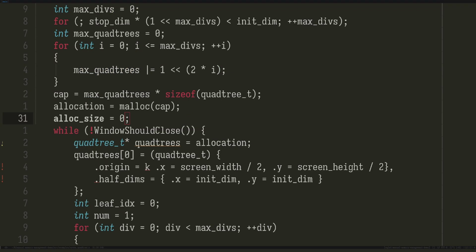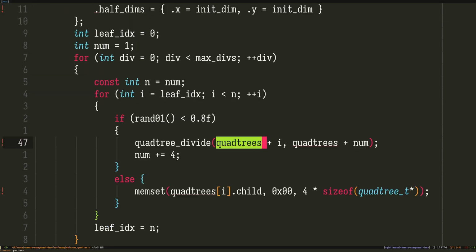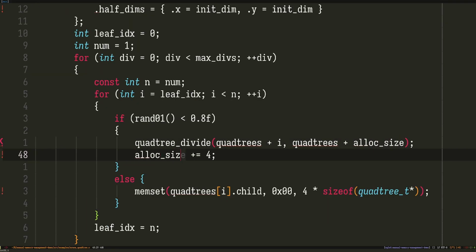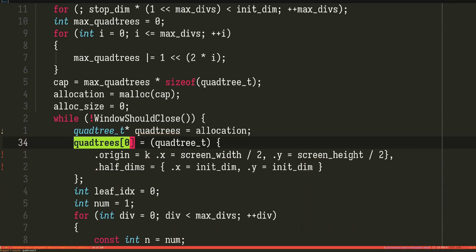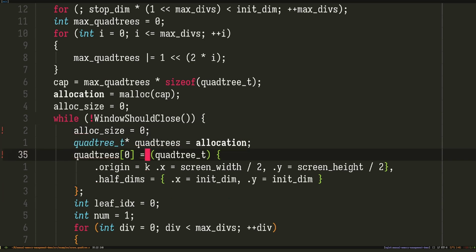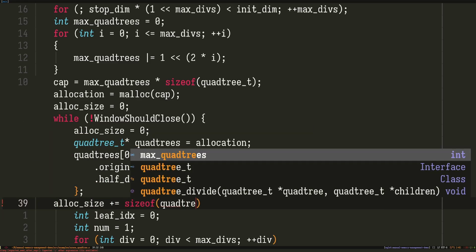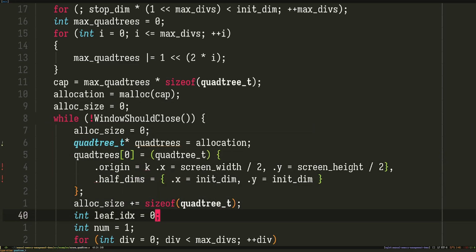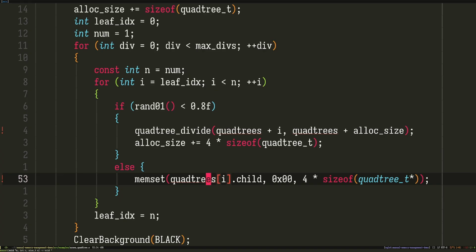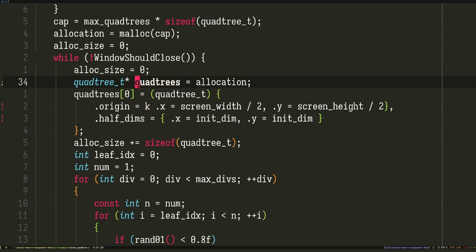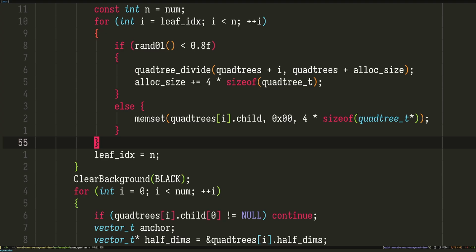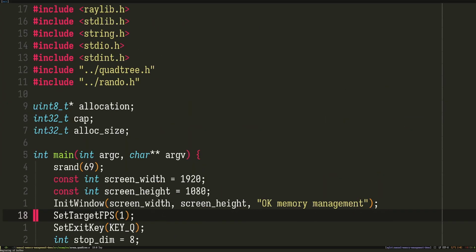Now, if I wanted to use this for allocation, I would do the following. And voila, we have an arena. You really just need these three values.